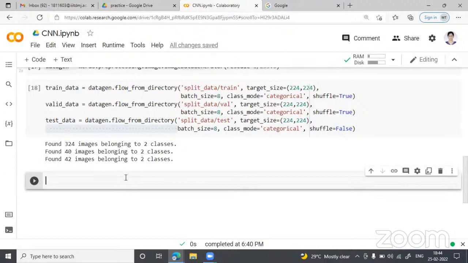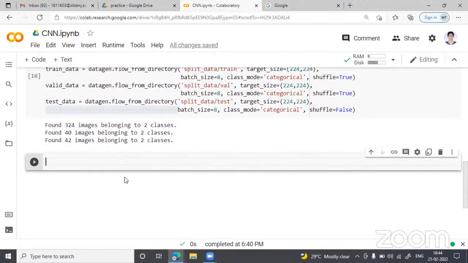Now we have read the data from the memory. Next we have to create the model. For model creation, as we have told you, in Keras 2 types of model creation capabilities are available. Today also we are going to use the sequential model. The functional API one we will use in transfer learning while writing the transfer learning structure. Here also we can use it, that is not an issue, but let's use the sequential one only.